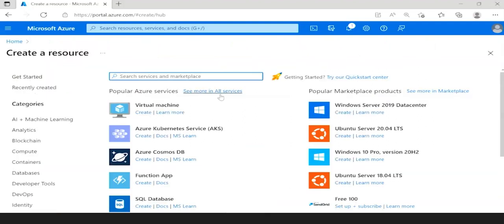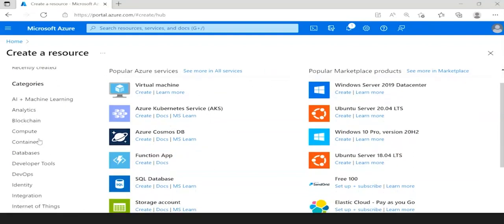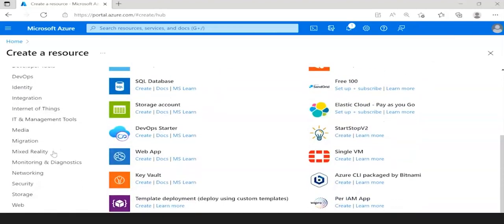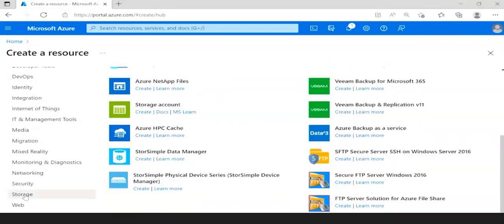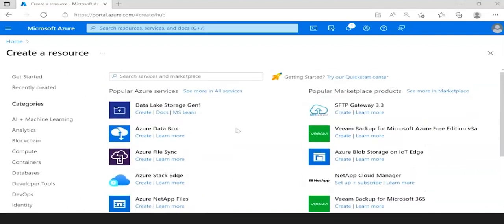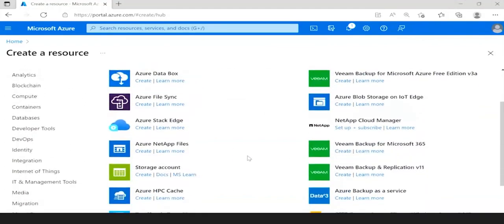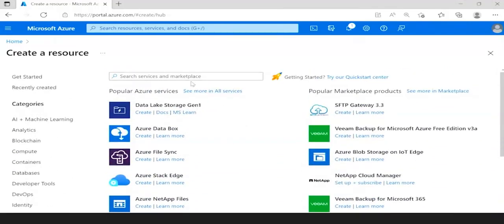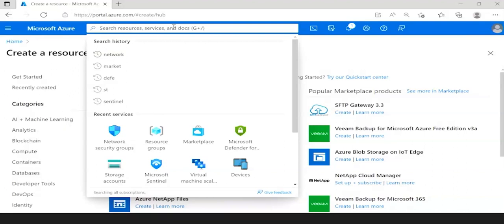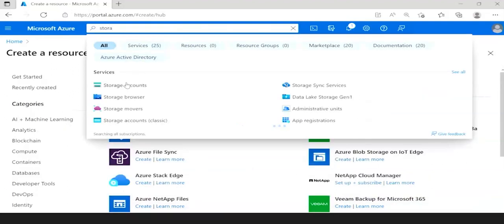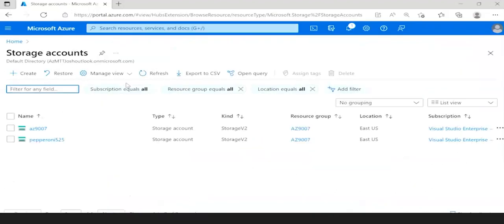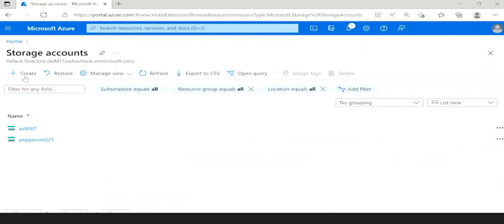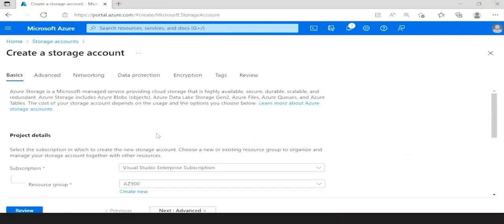After create a resource, as you can see, we have our options here on the left side. Now last time we used compute, which was a virtual machine, but this time we want storage. So I'm going to go ahead and click storage, and as you can see, tons of options here when it comes to storage. But what we want to do is create a very basic storage account. So I'm actually going to click on it from the top and go to storage accounts. Now you're going to see I have a couple here. Well, I'm going to go ahead and hit create. So let's create our storage account.